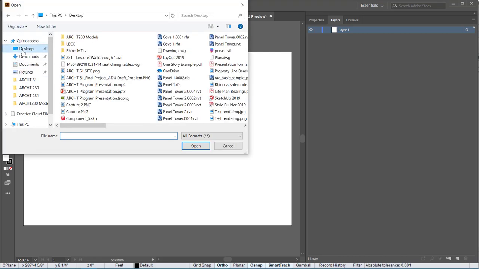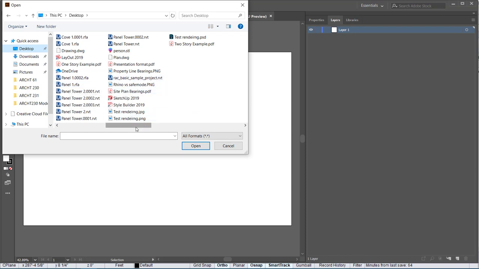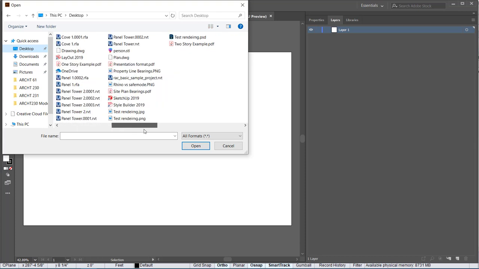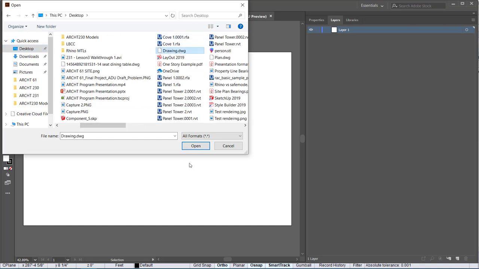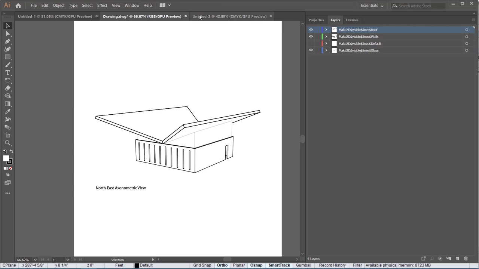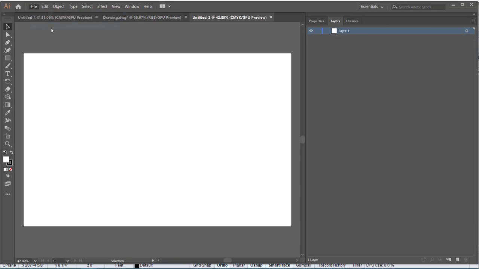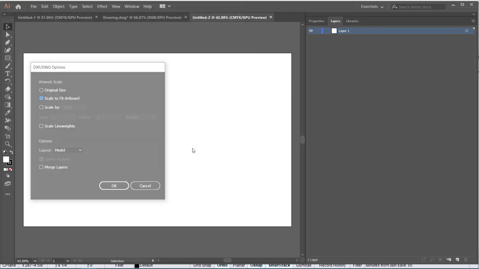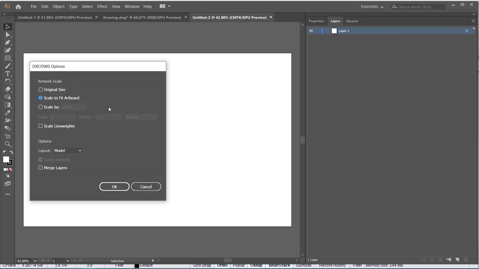I'm going to just open it. Oh my God. Drawing. Nice. Open. Oh God. I didn't mean that. I meant plan. File. Open. Plan DWG. Open. Okay, so this is where scale matters.